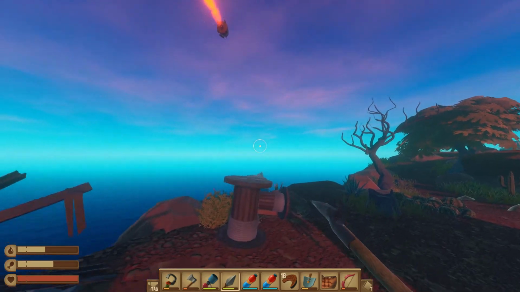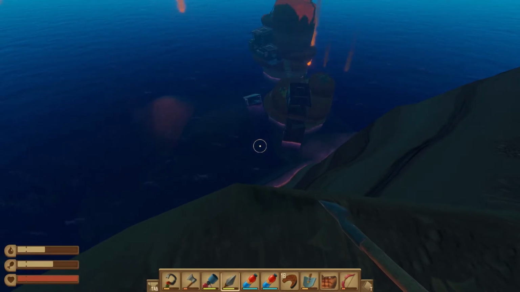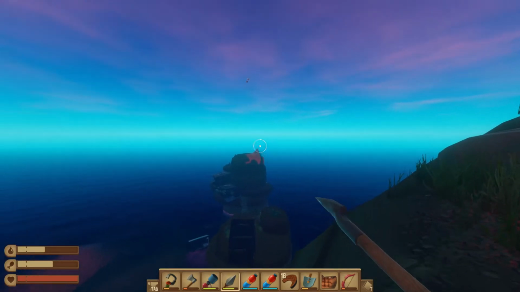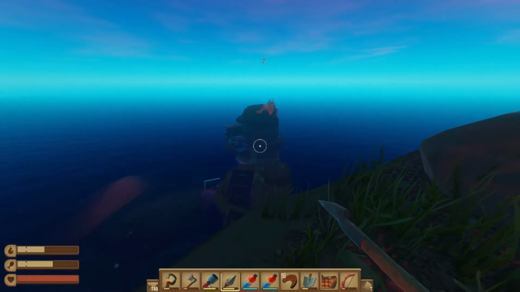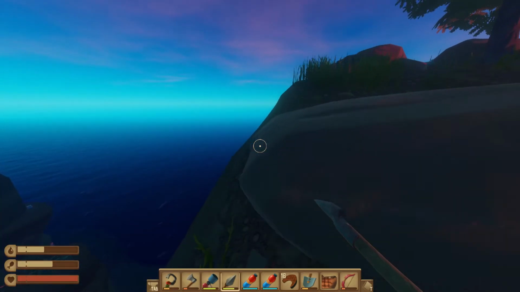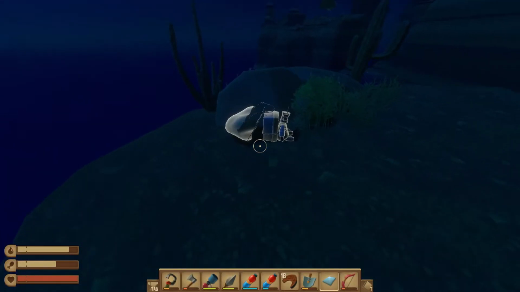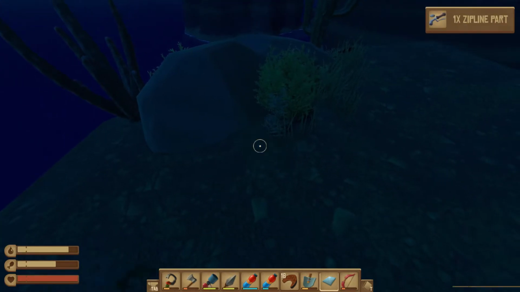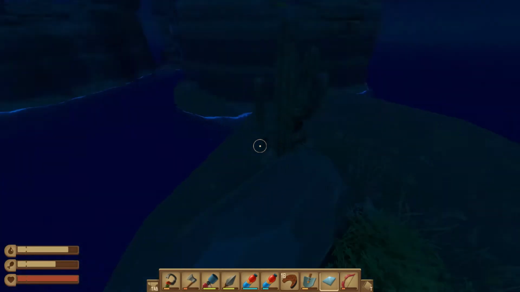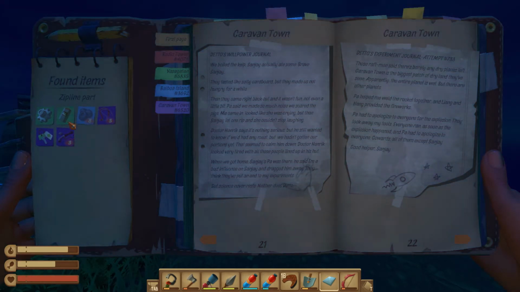And it's off. Oh. Look at that little package. Okay, gotta get down there. Up, up, up. Zipline part and Major Tom. Is Major Tom there? No.